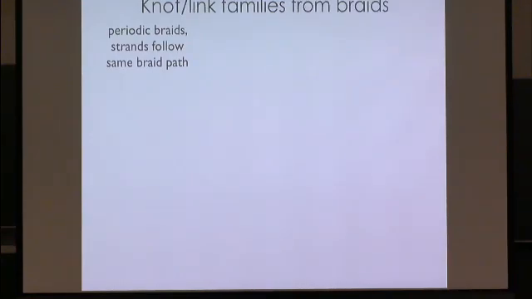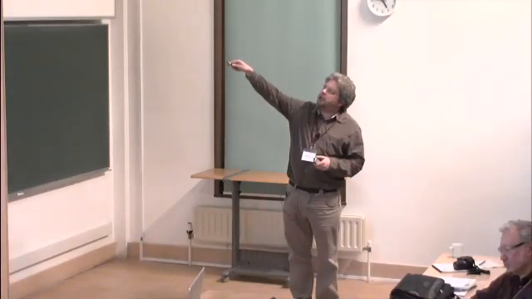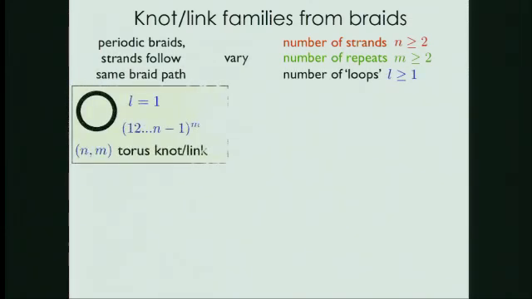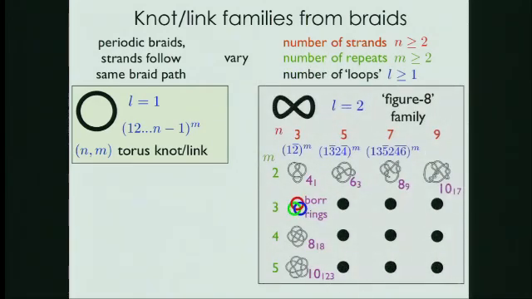Now, this approach to constructing knots naturally lends itself to thinking about families of knots that aren't quite usual. I'm thinking about families of knots that come from braids where I specify the number of strands, the number of repeats, and in this particular class that I've been looking at, the number of loops. So it's a sort of iterated lemniscate, one loop. I just have n strands repeating m times as I go around. That's the torus knots and links. But this figure 8 with 2 loops gives this particular family as I increase the number of strands and as I increase the number of repeats.